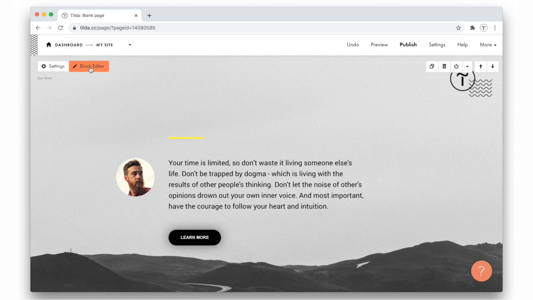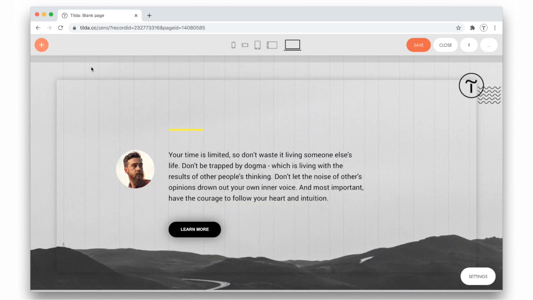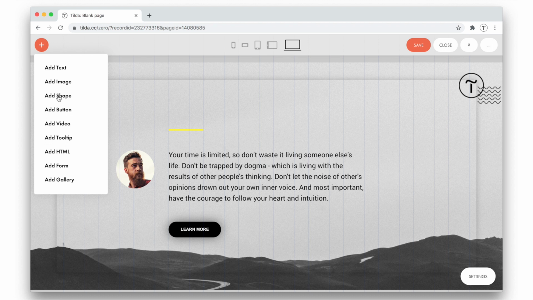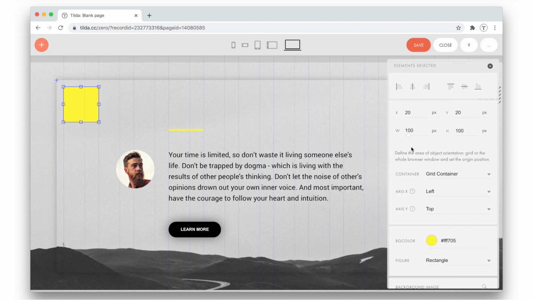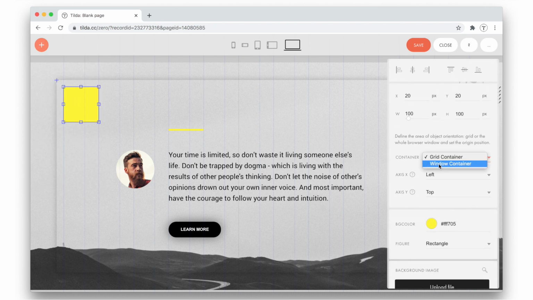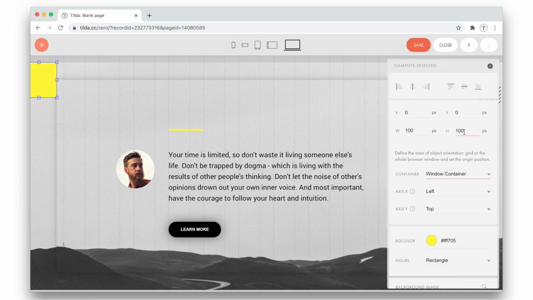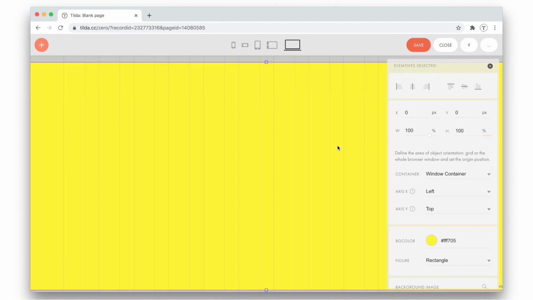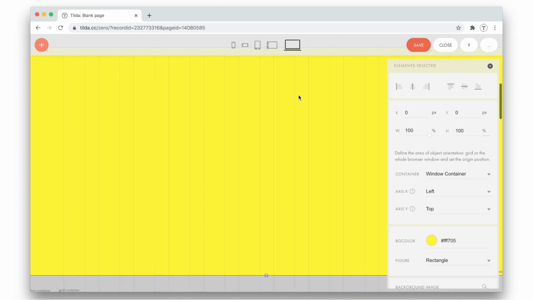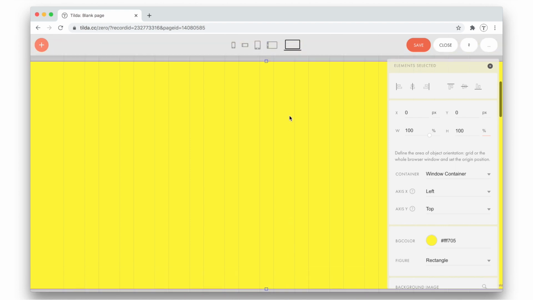At this phase, I want to show you how to make any of the elements adaptive to any screen size. What we need to do is to switch the width and the height values to the percentage. Let's say I want half of my screen to always be yellow. I add a yellow shape, open the container settings, select the window container, and then I switch the width and height values from pixels to percent and set 100% for both. The height and width of the shape are now 100%, and it fills the entire window container.